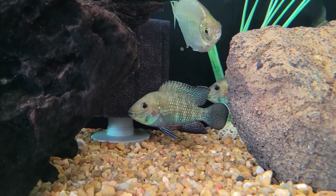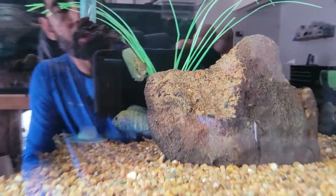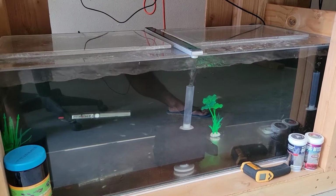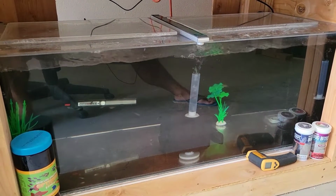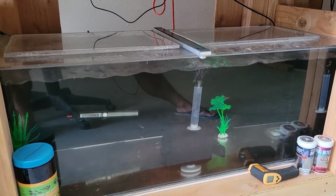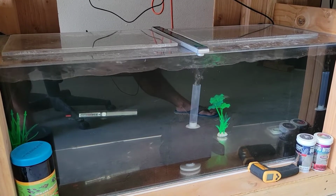Beautiful, beautiful species. Down below, this is a 4-foot tank, similar footprint to the 75. It has the biggest of the Feste fry from pair number 2 that are available. I'd say a lot of them are in that 1-inch range. So let me know if you're interested, and we'll get you out some of these.